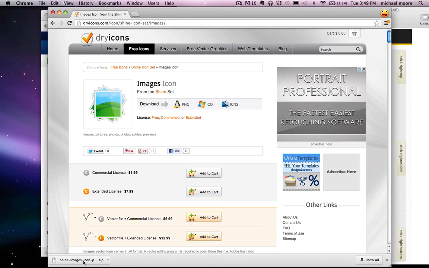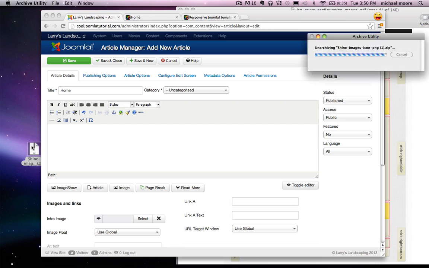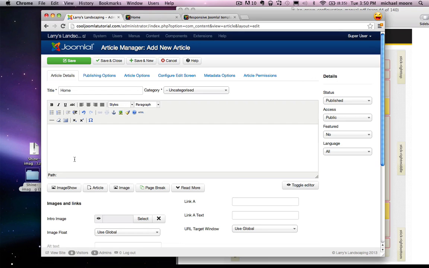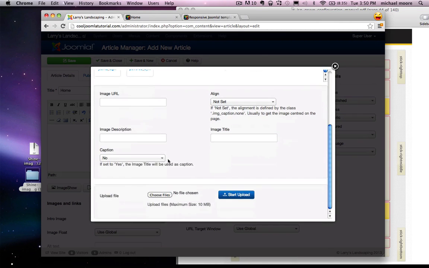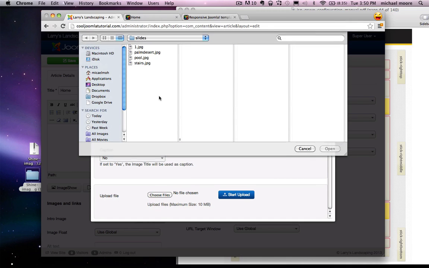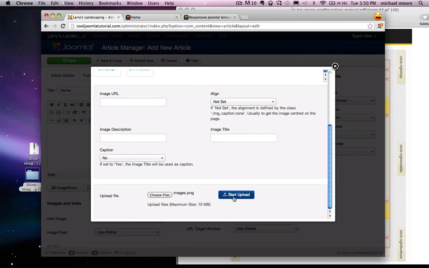And once that's done downloading, I'm just going to throw it on my desktop, close this up, and unzip it. So now I'm going to go over to the image icon right here, and upload what I just downloaded by going to the bottom here and clicking Choose Files, going to my desktop, and finding the folder that I just downloaded. For something like this, you'll probably want to use 32 by 32, and that's just the size in pixels. So 32, I will open it, I will upload it.